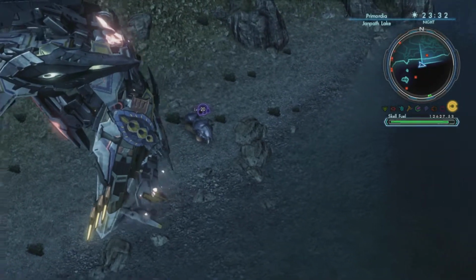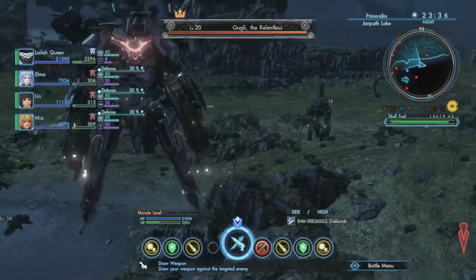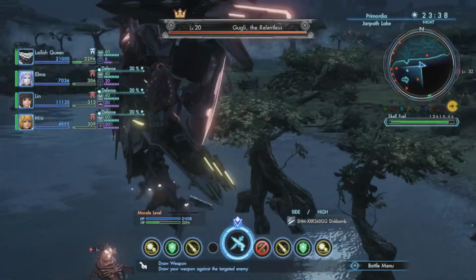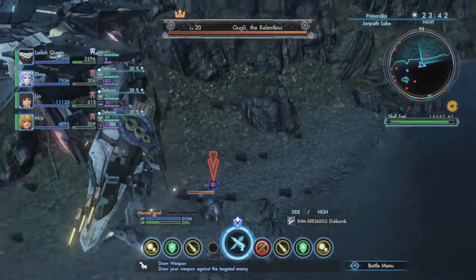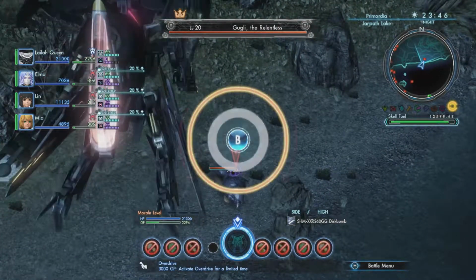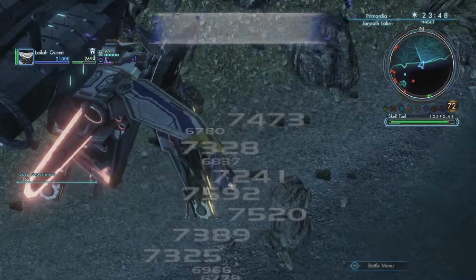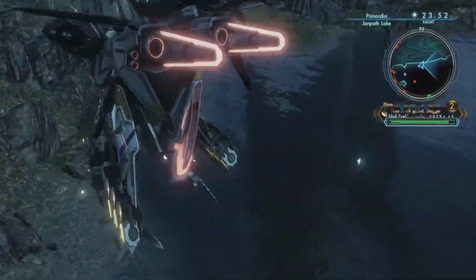Next up, on the northwestern coast of Jonpoth Lake, just look around and get a quick reference of where we are. There we go, that should be good. We have Googly the Relentless. They have segment recon associated with them, so be sure to grab that as well. I guess don't grab it, but you need to kill it in order to get 100% completion.